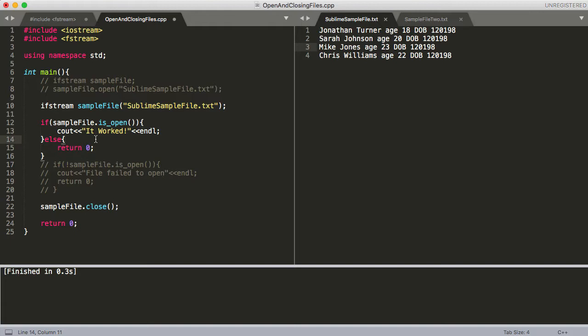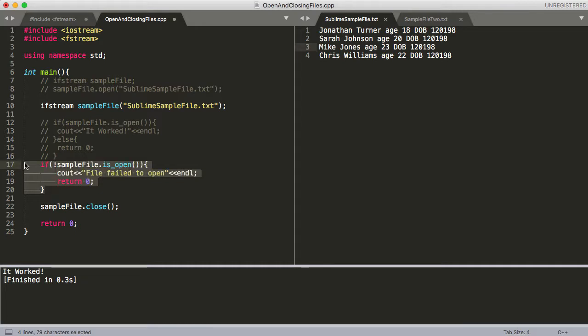So I'm just going to build and run this for us real quick so we can see that, yeah, it worked. Cool. So another way I have down here, and again, whatever works for you, is a little bit simpler. Here we've got not, so if this file is not open, it's going to print out that it failed to open, which is good, because if it failed to open, we want to know. If it's just exiting out of our program, we don't necessarily know where it's doing it. So this tells us that it went in this if statement, the file wasn't open, and then it returned, and this return 0 is going to return out of main, so it won't run anything else after that.